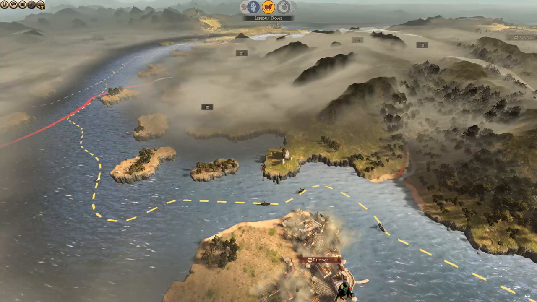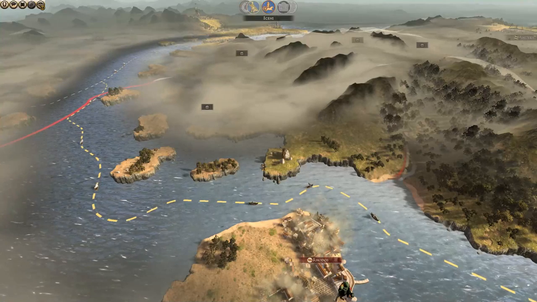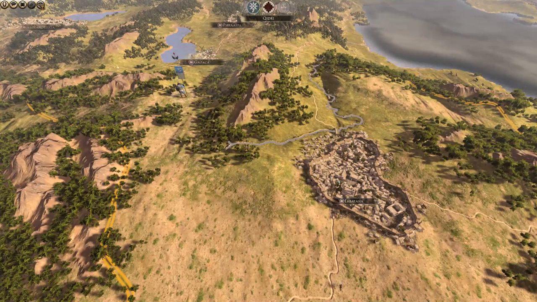They're almost here. Now, if they've got tons of legionary cohort, there's not really a lot we can do about that. It's going to be all up to our archers.